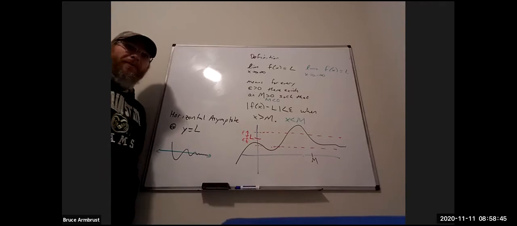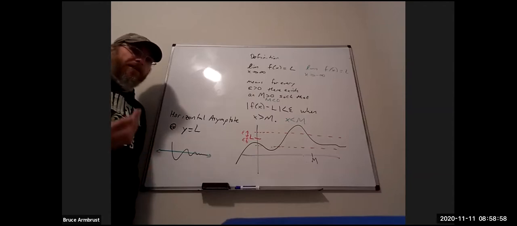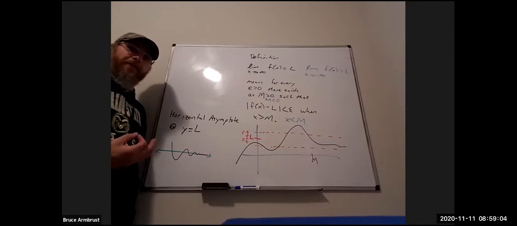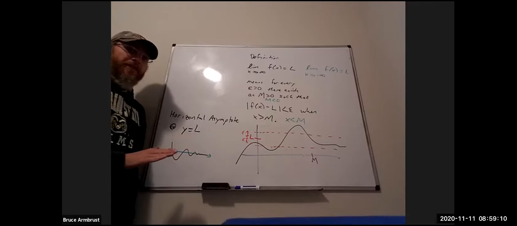I don't know, maybe you never thought about it. It doesn't exist at that value? Yeah, the function doesn't exist there. Those were the things that led to division by 0. The function never actually existed there, and that always had to be the case if there was a vertical asymptote. Now, with the horizontal asymptote, we're not saying that the function doesn't exist.